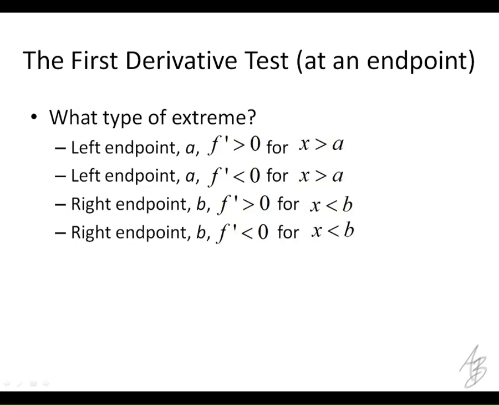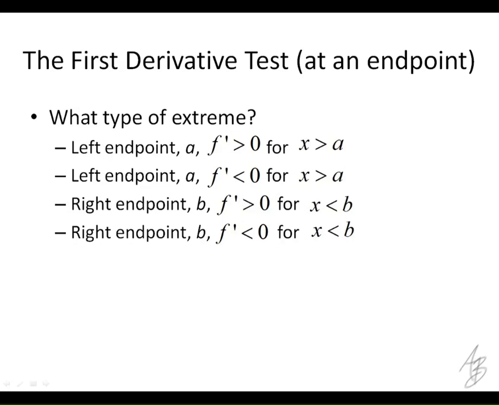The only difference here is, since it's at an endpoint, we can't look at the derivative to the left and to the right. We can only look at the derivative on one side. If it's a left endpoint, then we can only look at the derivative to the right of the endpoint. If it's a right endpoint, we can only look at the derivative to the left of the endpoint. So let's look at what's happening in each one here, and we'll decide what kind of extrema we get. This is also a justification that you could use, using the first derivative test, to say an endpoint is a local minimum or local maximum.